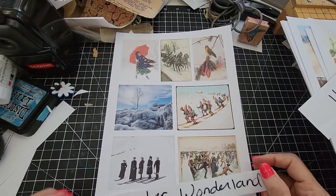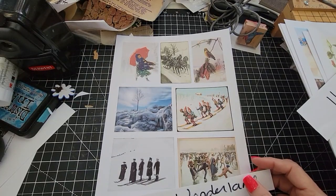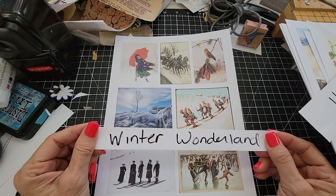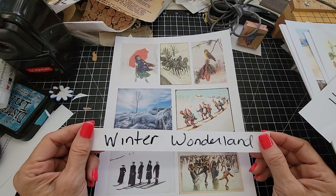This is going to be a short video because I wrenched my back and I can't craft right now, so I'm just going to show you these, and so you at least can get a peek at them. And I will pick up with you again on Friday.